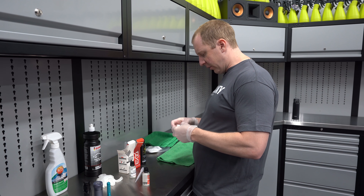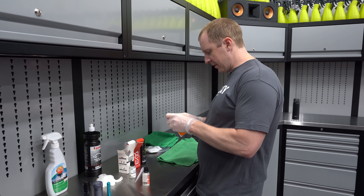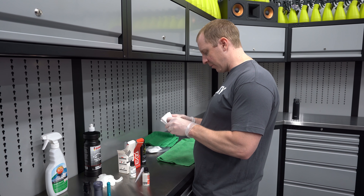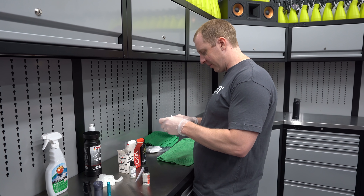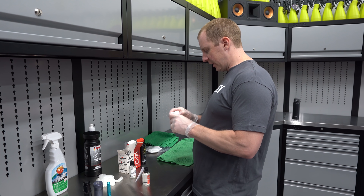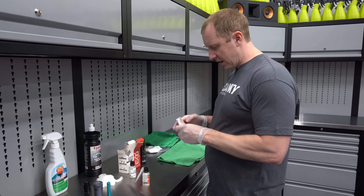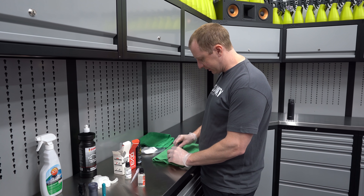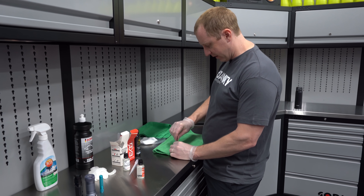So with XO, I don't think you have to wait for CSL to cure. My buddy Billy, who has a lot more experience with this stuff than I do — he's been doing G-Technic coatings on probably three or four cars a week for several years now — he said that at times, if you do XO too soon, you can end up with cloudiness. So you want to give CSL time to cure if you can help it. That's what we're going to do — we're going to listen to Billy. We let it sit for about 16 hours.